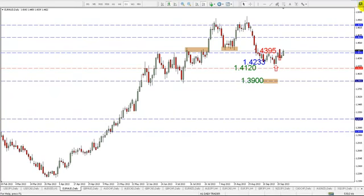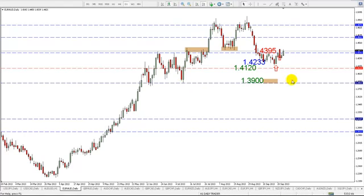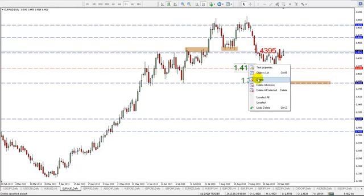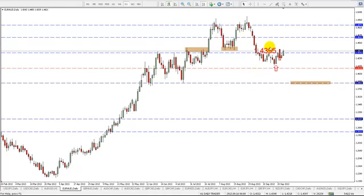Now this chart's kind of messy, although you could make a case that we could have a really nice first touch trade right here on this area, right around here. That would be a nice spot to see the market fall down to, and then buy off of that. Let me put an arrow there so you can see.